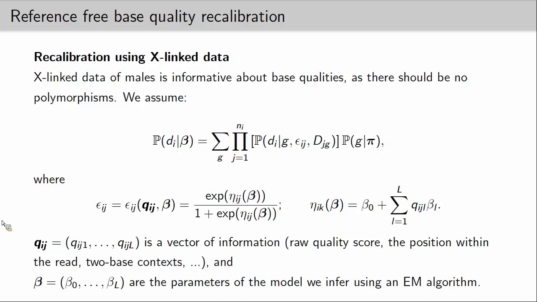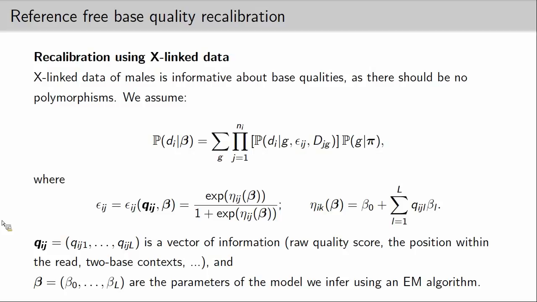Okay? And this transformation, we put down here, these lower equations, in two steps. First we're going to say that there is this ν_i, which is going to be a linear combination of what we call Q, which is some sort of information that we can turn into this ν, which is then transformed with a logistic function into an actual error rate. So the logistic function is just there to bound the error rate between 0 and 1. You cannot have an error rate below 0 or above 1, right?